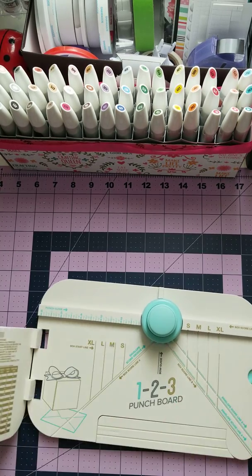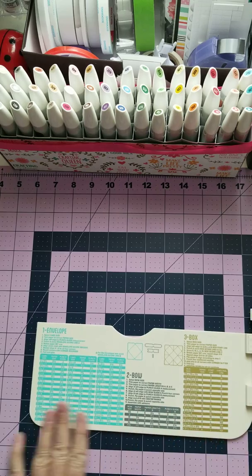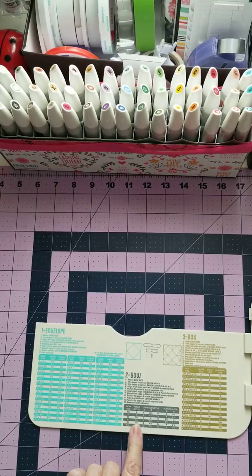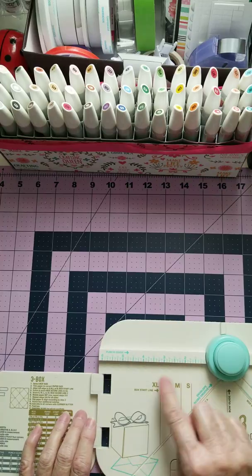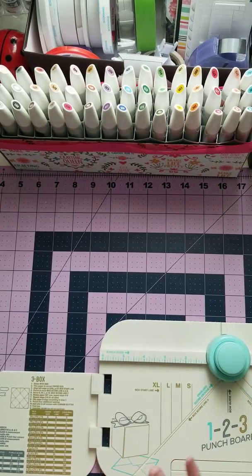If you will notice, this actually folds out. You have all of your measurements here. Your envelopes are in blue. Your bows are in 2. This will give you your bow size, what your paper size should be, and also where your punch guide would be, which right here is your punch guide. And these are so nice because they are broken down into eighths, and sometimes the eighths are a little difficult to read on a regular ruler.